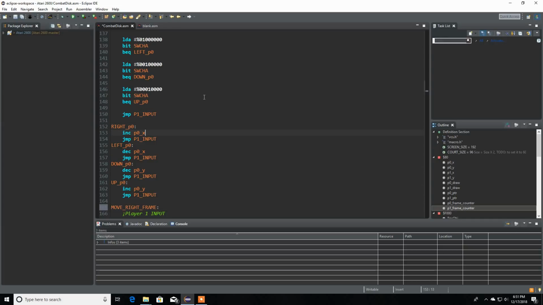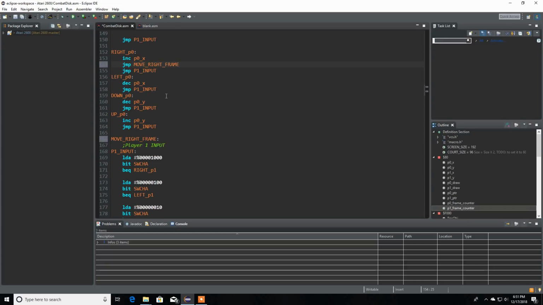So right over here, we're gonna say jump to move. Can you spell move? Move right frame. Do I want to call it that? Nah. Yeah, for now it seems good. If I need to change it, I'll change it later and I'll show you guys.